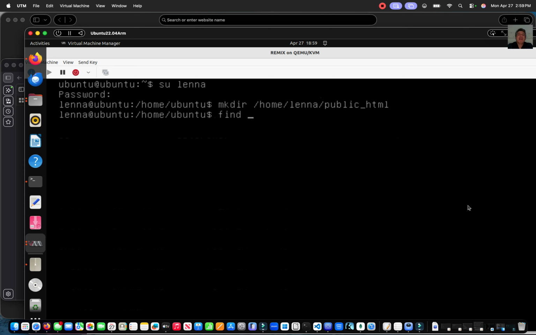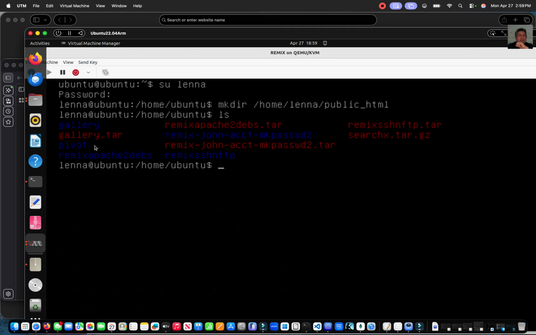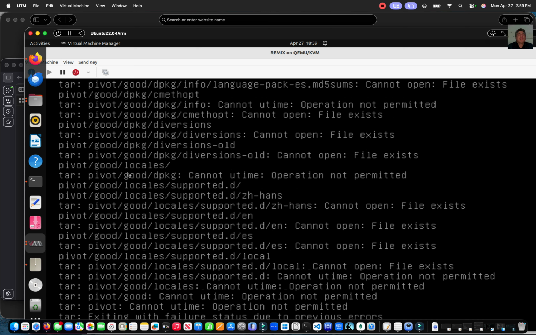I'm going to find the file that I need. When I extracted the searchx file, I need to know the folder. What is the folder? I think it was pivot, isn't it? When you extract with tar xvf searchx, you see the pivot, the first folder.